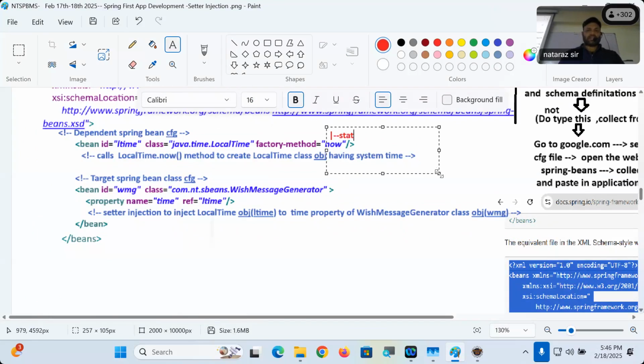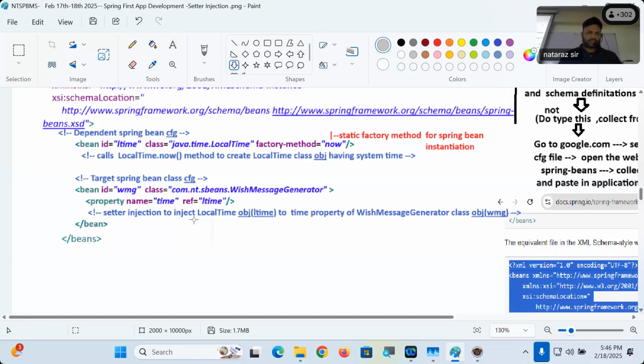This is a static factory method now, boss. Static factory method for bean instantiation. For a Spring Bean instantiation, right? Okay. Right. Yeah, bean ID and all this stuff. This is as a property, as usual, boss. Can I call this one as a property, right? Okay.